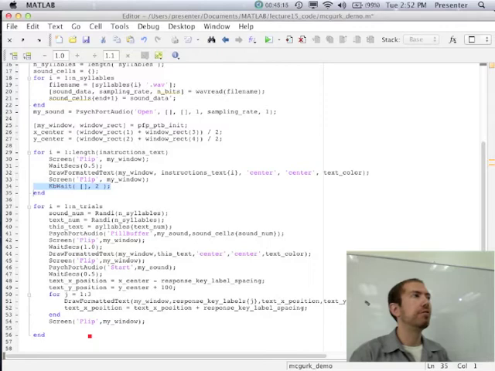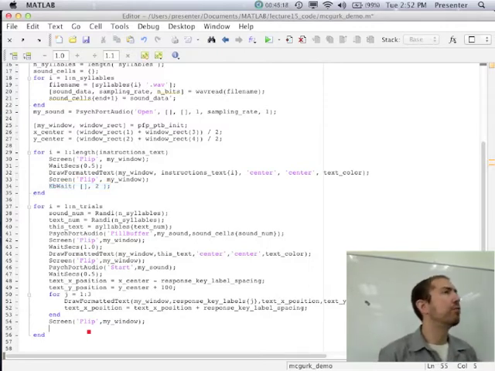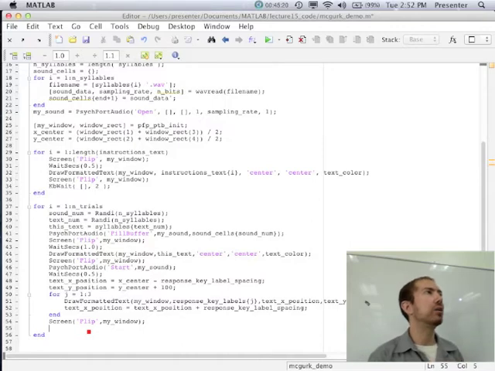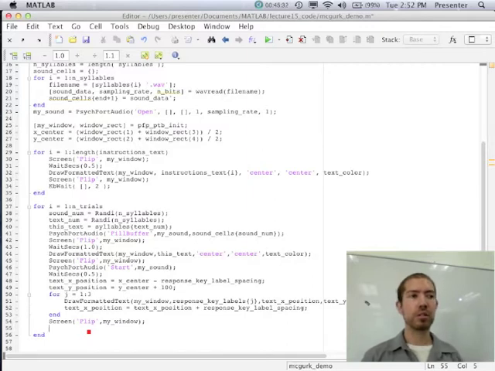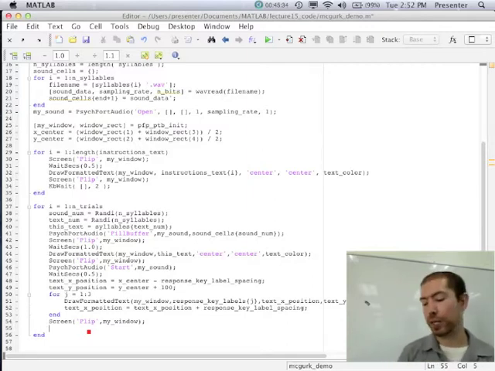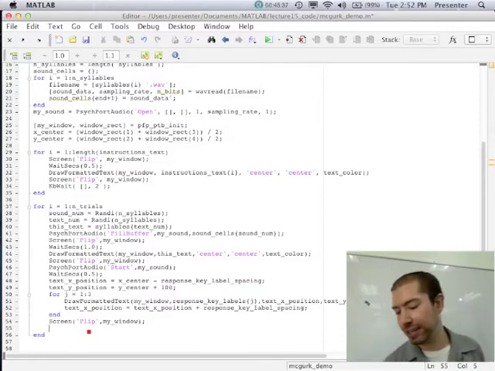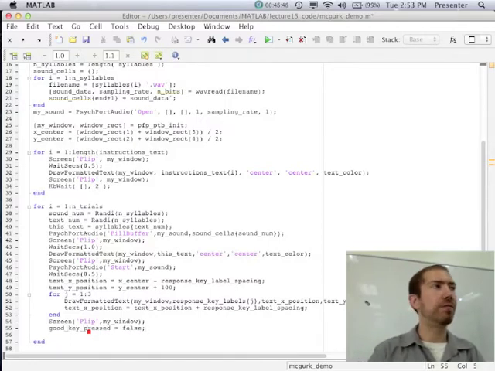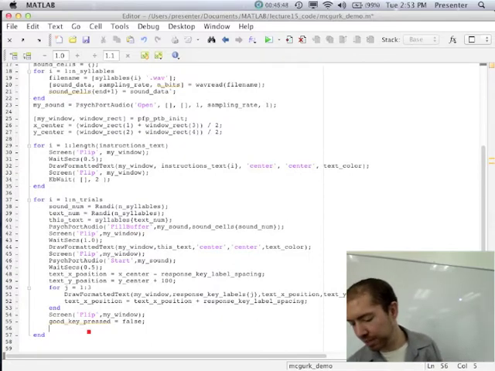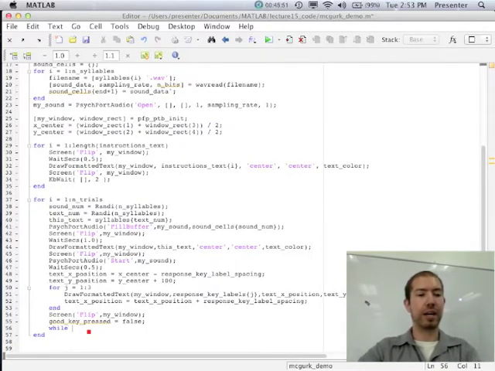But down here, remember when we did this in PsychoPy, often we used a while loop, right? Because we said while they haven't pressed a good key, because we only really want to stop waiting for a response when they press 1, 2, or 3. So we might want to use a while loop here also and wait for them to press 1, 2, or 3 and just keep checking until they did. So what I'm going to do is create a Boolean variable called good key pressed and set that equal to false. Remember lowercase f because it's MATLAB, not Python. Then have a while loop that says while not good key pressed.